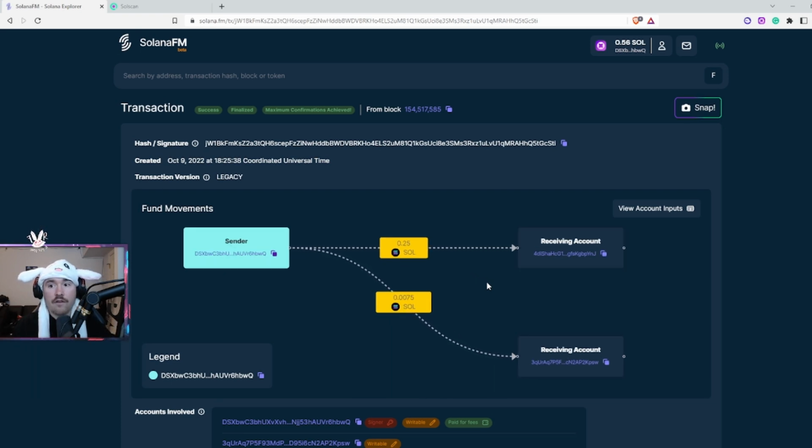And my most favorite feature that I love the most is over here. On the top right side, it'll say snap. You can literally just click that and it'll say, hey, we are taking a snapshot of this transaction. Boom, it's good to go. And it literally just does it for you. So instead of doing the stamping tool or taking a picture of your entire screen, you can do snap right there.